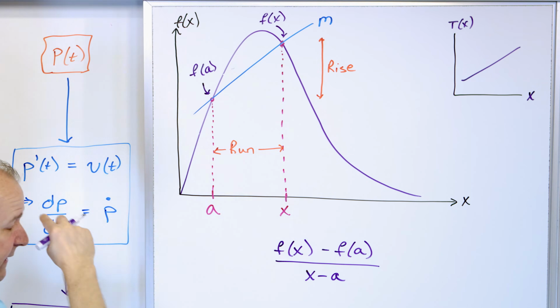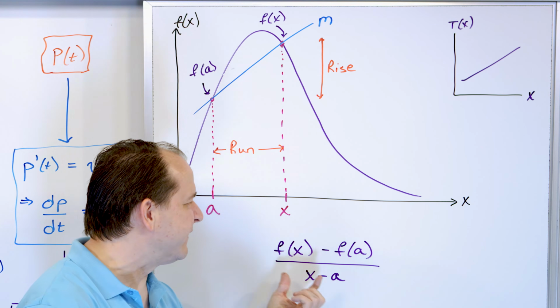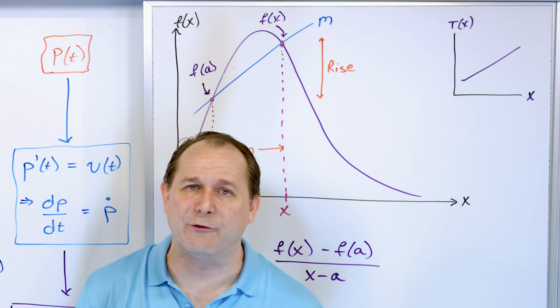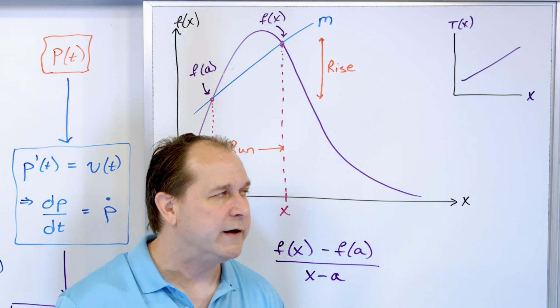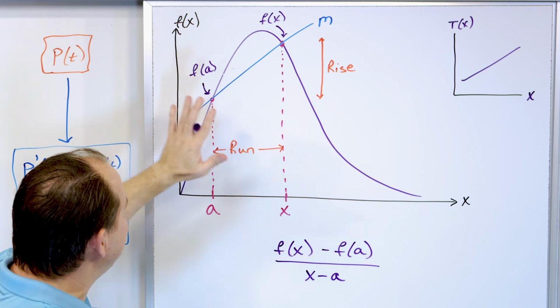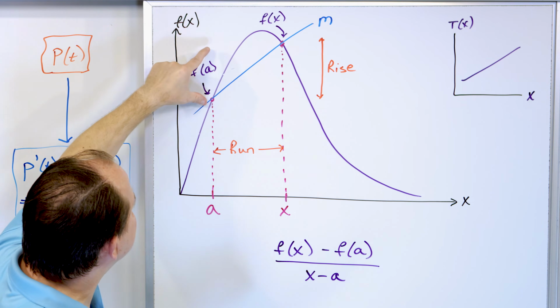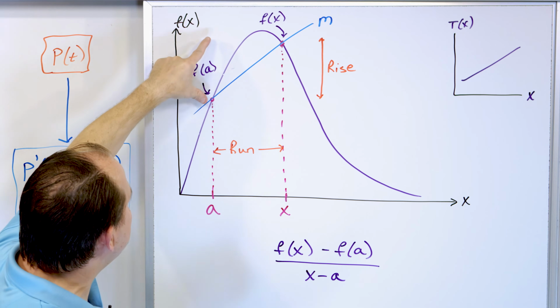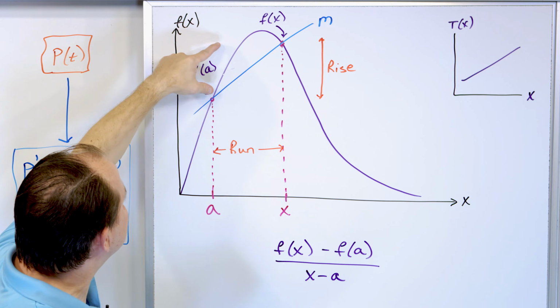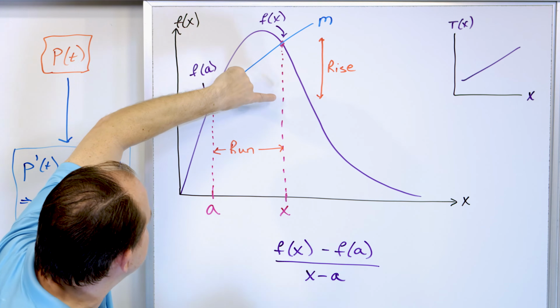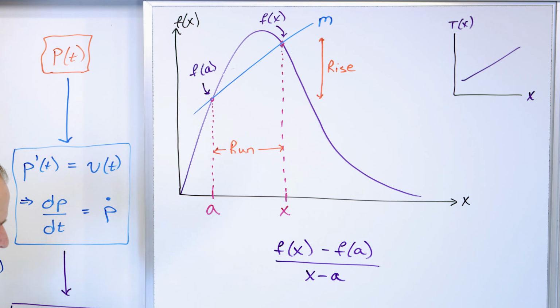You see this kind of thing in calculus books, and it flips people out because it looks so complicated. But it's literally nothing different than slope of a line from algebra. Rise over run. It's just that these points don't have numbers, they have letters. But that's all you're doing. The difference on the top is how far this line goes up. And the up direction is going to be f of x minus f of a. That's going to give me the two outputs of the function, subtract them, and then the horizontal is just the subtraction here.